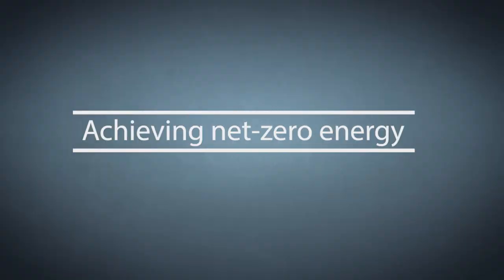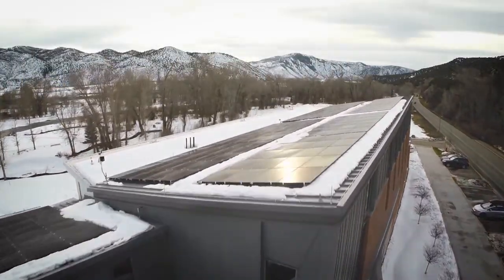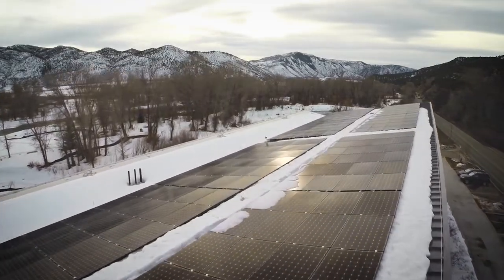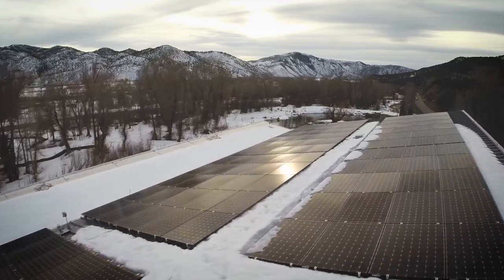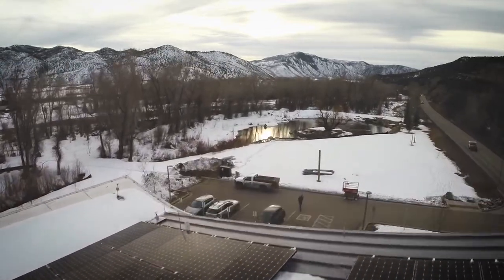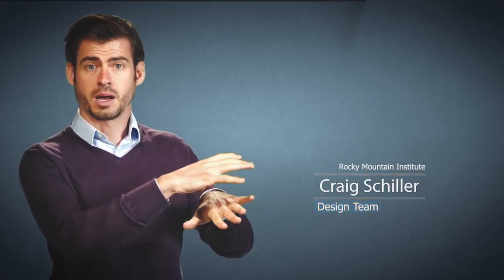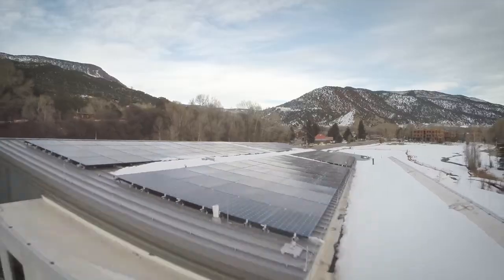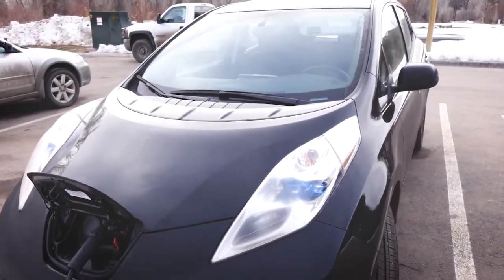Combustion is so 20th century. We don't do any of that. This building produces more solar energy on the roof than it uses. The concept of net zero is really simple. It's that your building's demand is less than the amount your building can produce on site of renewable energy. It turns out we actually have 2 different roofs on the building that have 5 different PV arrays on them, all linked together. We'll also be able to fit in 6 electric vehicles on site and meet the needs of those electric vehicles.